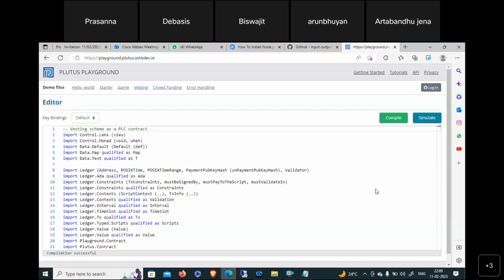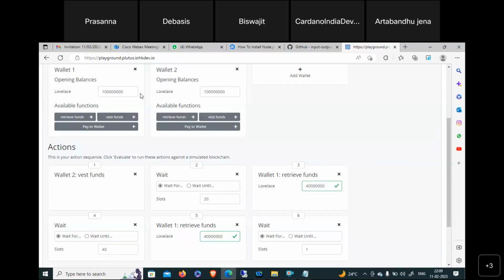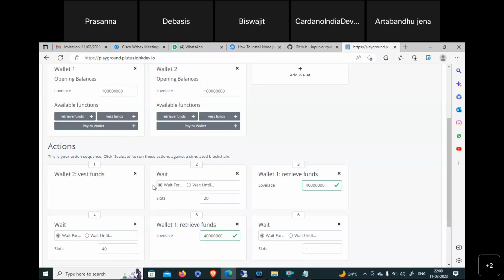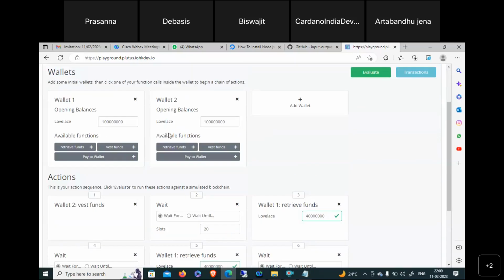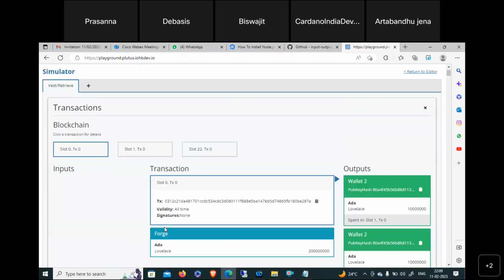After simulation, you can see the number of wallets created. But if I make any changes here, or want to create some slots, the number of slots, how long it will wait, the number of values, then whenever I evaluate it, the default one will show you, but whenever I modify it, it will not show you the actual output. This is how the playground is installed. But if you want to install it on your local machine, then you can do the transfer.